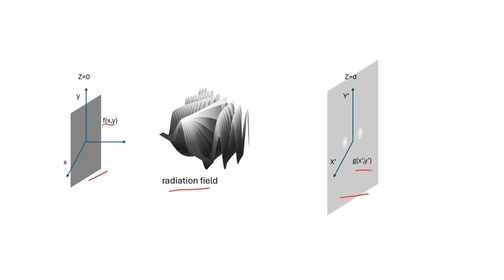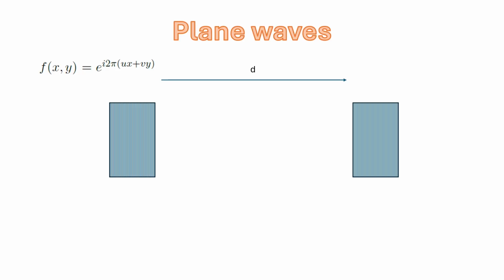One of the classic solutions to the wave equation, of course, is the plane wave. So a plane wave is a harmonic distribution, and here we have f of x, y on the input plane would be this harmonic distribution with coefficients in x and y. This is an example of a plane wave that is propagating in the xz plane. What we mean by that is here would be the y-axis, the x-axis, and the z-axis. And the k vector here, the u is some non-zero value.